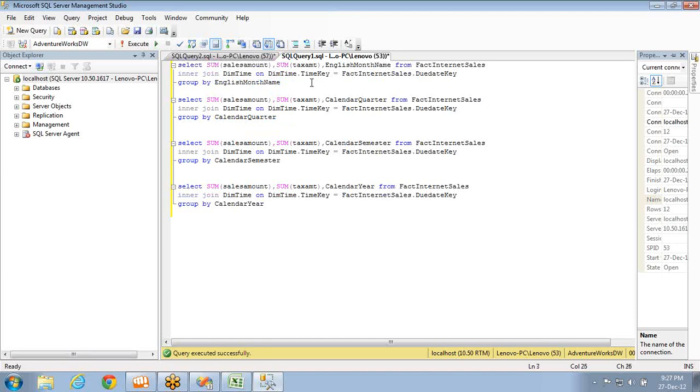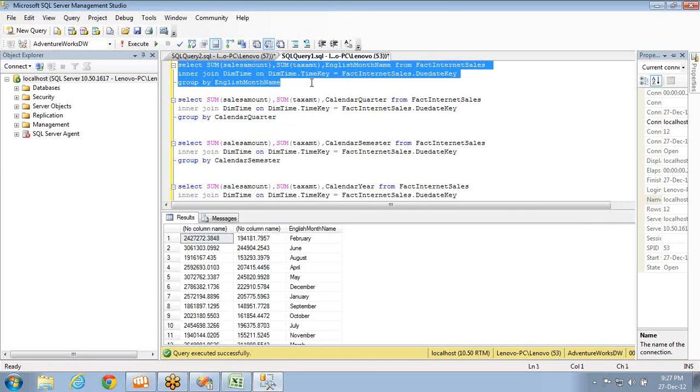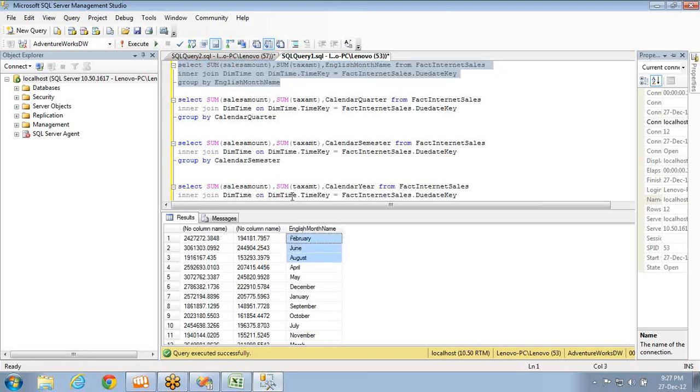So my question is, if I get all the months information here, and you know this data is hierarchical, year, semester, quarter, and month, by joining 3 months, like January, February, and March, can't I get the quarter information?